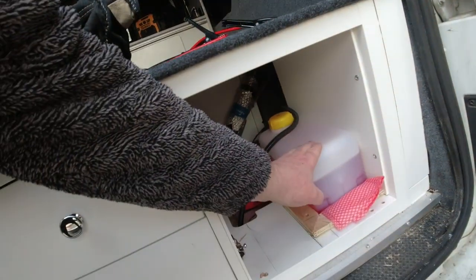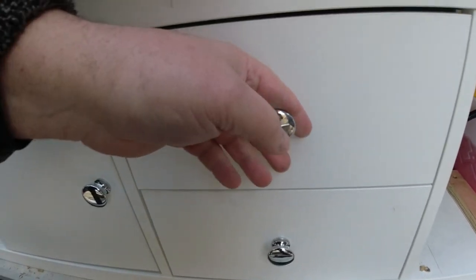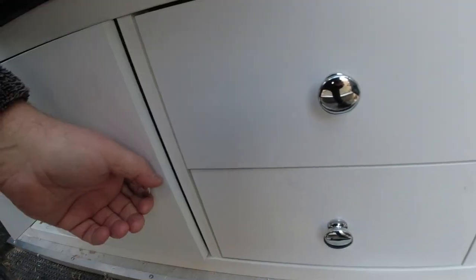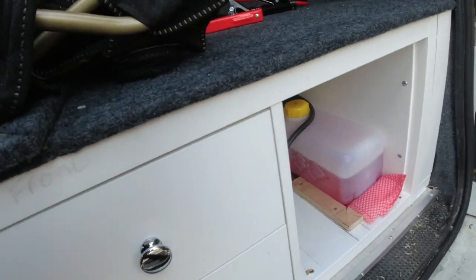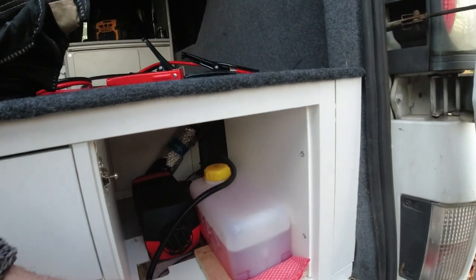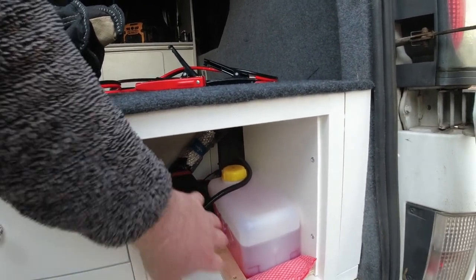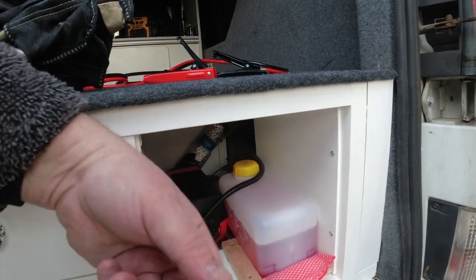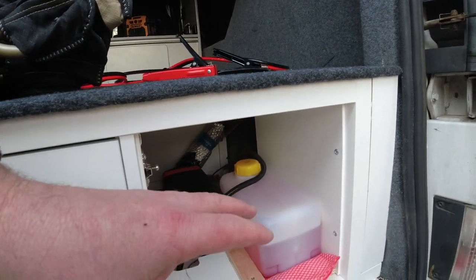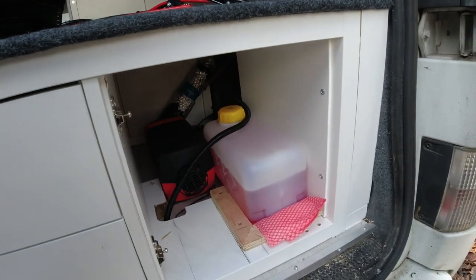This is where the cupboard door is off there. You can see that I've put all of these drawer knobs on now, so they look quite nice. Nice feature. So I've got to now put the other one on the other side, the one with the vents. And it's important we have the vent because we need the air still circulating, because that part of the night heater sucks the air through, and then heats it and sends it through. So it's important that we have that with the vents on the back there. Okay, so that's what I'm going to do now.